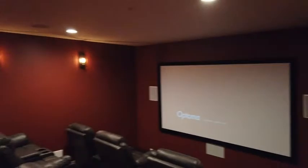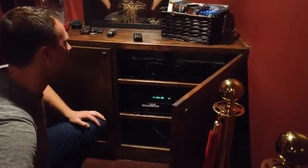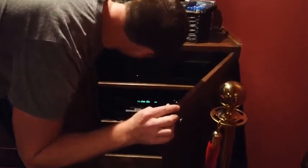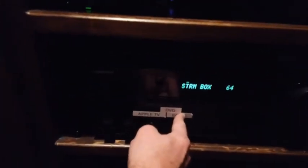Now that the projector is on, everything else came on through the main remote and the cable box appears to be on. When troubleshooting, make sure the cable input is selected and hit 'Cable' on the device. In this case the cable box did not turn on initially, but now it says cable, the box is on, the projector's on, and the cable is good to go.